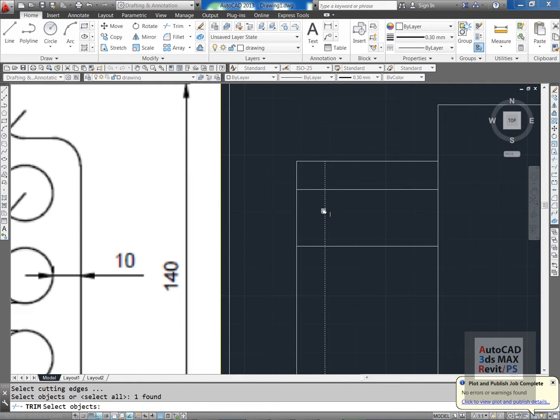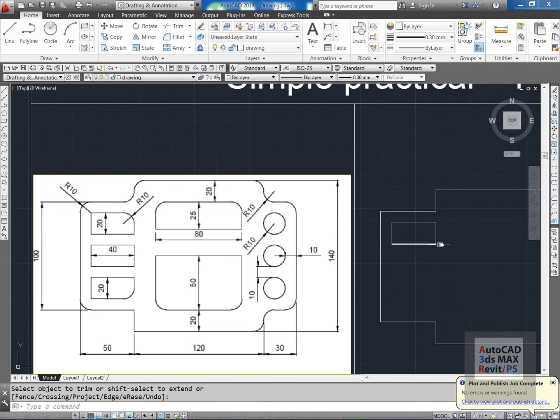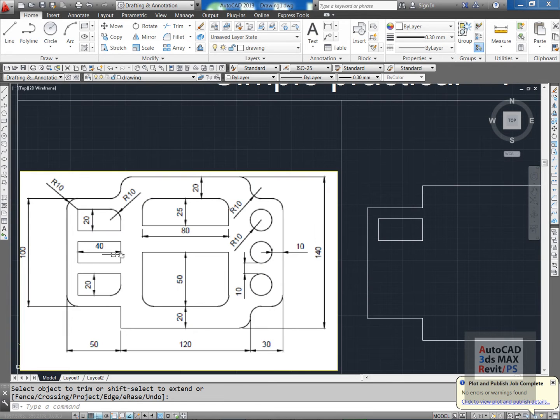TR enter, selection enter, 1 2, TR enter, selection enter, this, and TR enter enter, TR enter enter, removing this and removing this. So, this is the first rectangle which you have made. About this, it is a 40 by 20 and it is exactly in the middle. So, that means if I make a middle line from here, this is the middle line, and since it is 20, that means offset of 10 on this side and offset of 10 on this side. It is the same continuation of line.